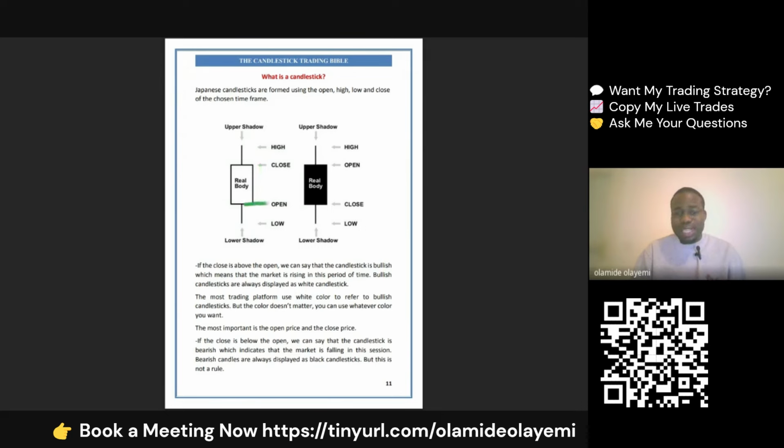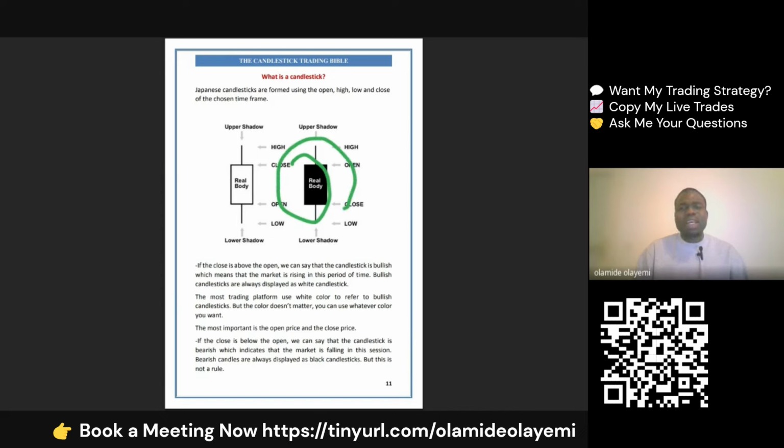Despite the fact that it started there, it came down, it reduced, but it did not close at this level that day. It still went back up and then closed there. I hope I'm not repeating myself. The only reason why I'm saying this over and over is that once you understand the meaning of the candlestick, you are done. That's the basics of everything. Once you understand the meaning of this candlestick, you've gotten the fundamental. That's it.